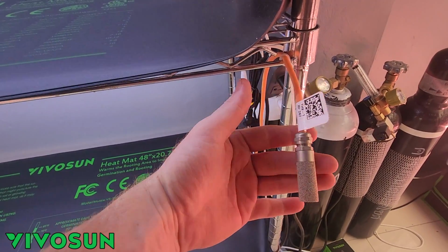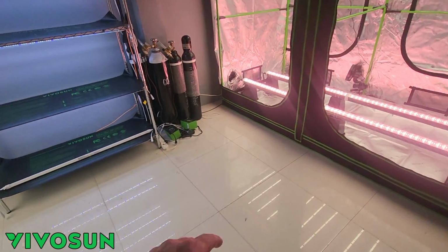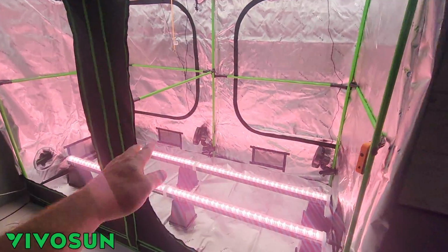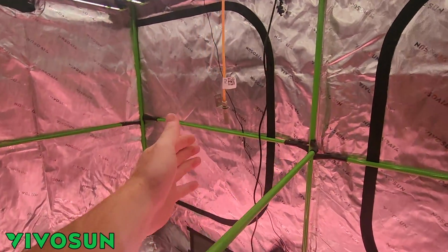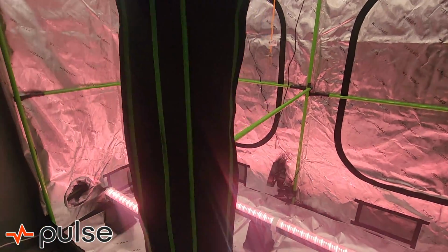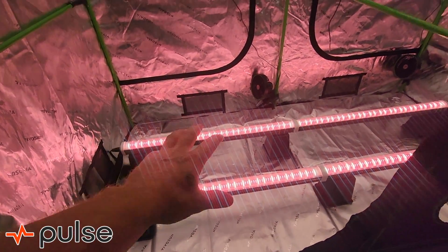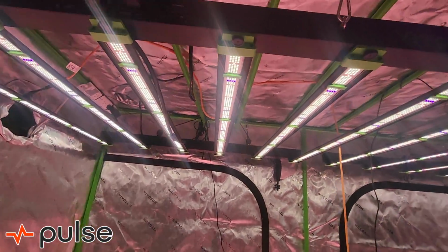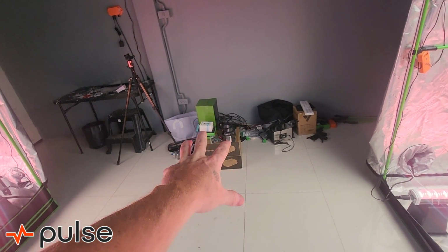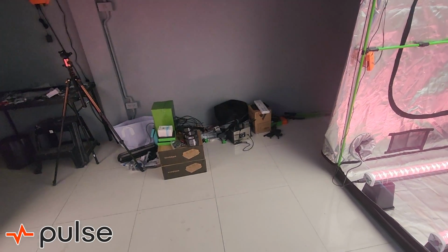We have a THV sensor to tell us what's going on in pretty much the lung room in the center of this space. In our 4x8 vivosun grow tent, we got the same under canopy lighting, THV sensor in the center, the vivosun grow hub sensor right there, and we will have the moisture content sensor for the growing medium there. Same lights we're running in all the grow tents right now. The 4x4 that will be going here in the near future is a slightly different light, but everything else is the exact same. It will have the under canopy lighting and all that.